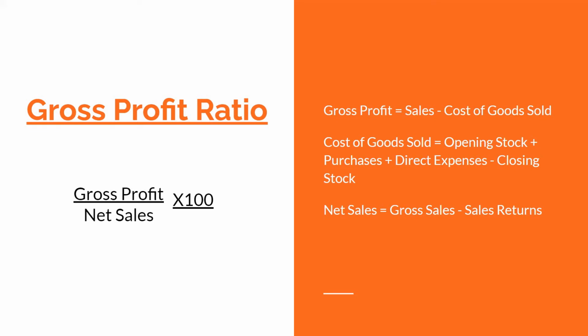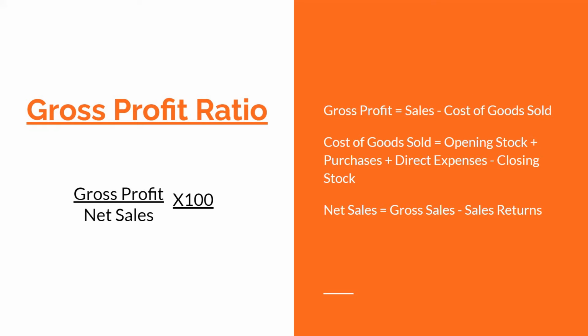So what we do is net sales is basically your gross sales minus any sort of returns that you have. And to find out the gross profit, we reduce cost of goods sold from your net sales. So we get gross profit, and cost of goods sold is nothing but your adjustment, your purchases plus any sort of direct expenses that you incur into production, and adjustment for opening and closing stock. So here we have a simplified formula where we have opening stock plus purchases plus direct expenses minus closing stock, and we get cost of goods sold, which is to be reduced from net sales in order to get your gross profit. And then gross profit is divided by net sales multiplied with 100, so you get a percentage.